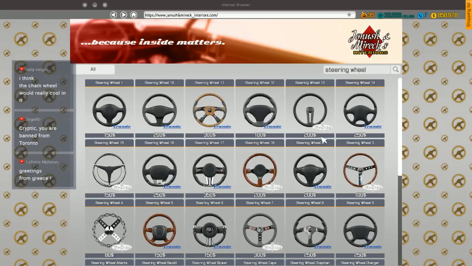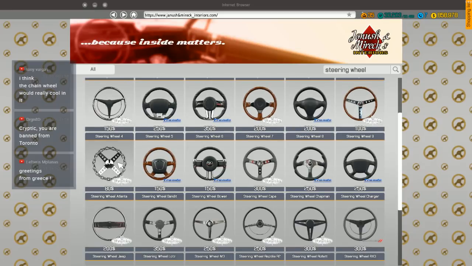What kind of steering wheel should we put in this thing? I feel like this is an appropriate one, the chain steering wheel. This car is just crazy.